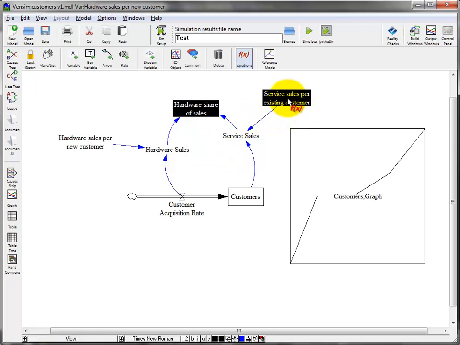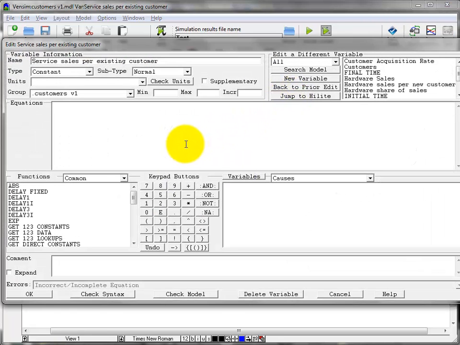And then service sales, let's say arbitrarily that this is $100 per person per month, because we need to know how frequently people in the existing customer base purchase some service. So this is going to be units of dollars per person per month.